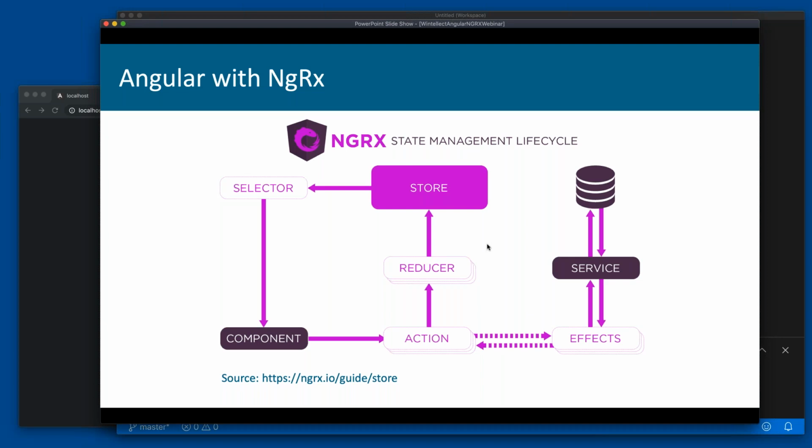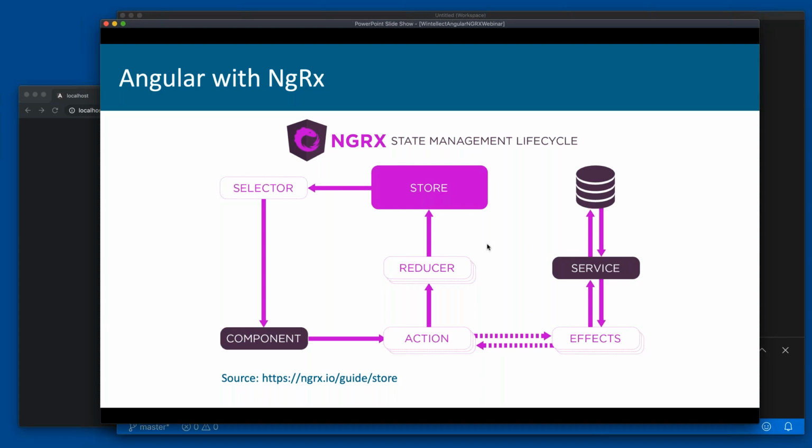Now, the last piece I want to mention on this diagram before we jump into our code is, if you look over here at our diagram, you'll see we have this thing called effects. And then there's this database REST service thing here at the top of the right-hand side. The effects is how we manage basically what you might think of as asynchronous operations. So if we need to make a call to a REST service or something like that, we have to manage that external to the square that you see over on the left. And then what ends up happening is, when you're working with your effects, it actually causes additional actions to be produced that can then be processed inside of the component store square that you see there. So as part of this, we're going to be using RxJS to also manage these effects.